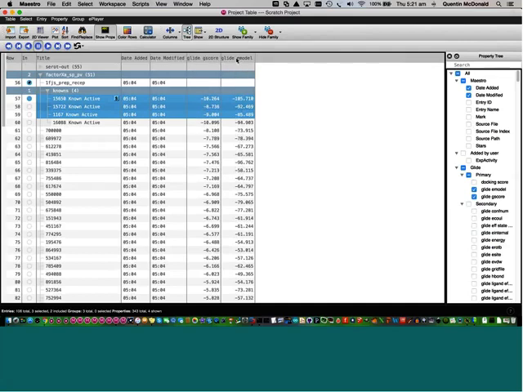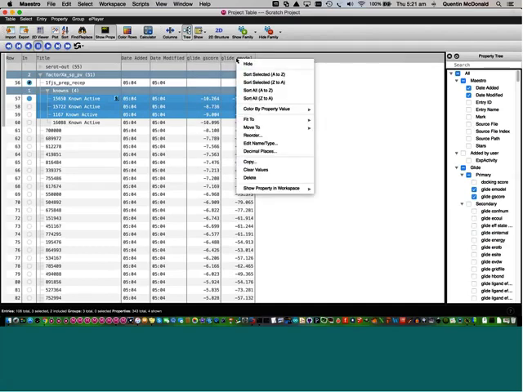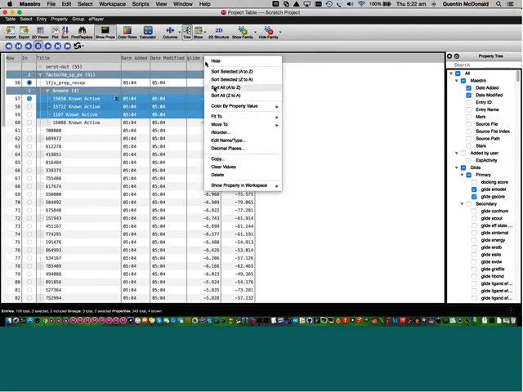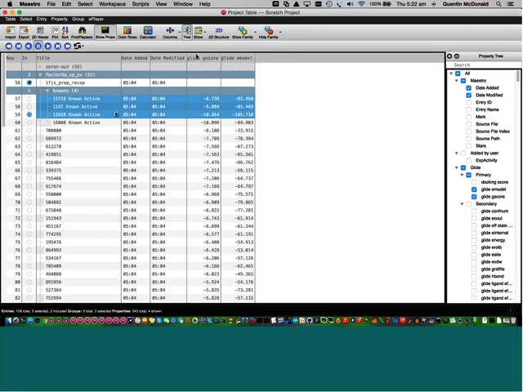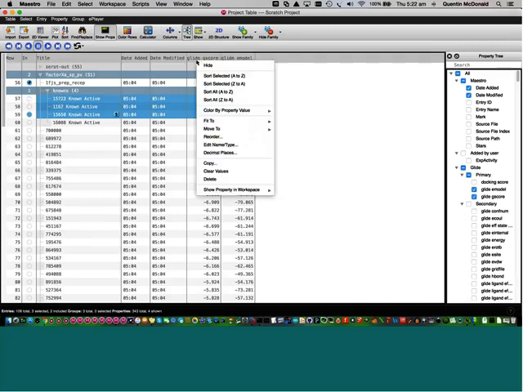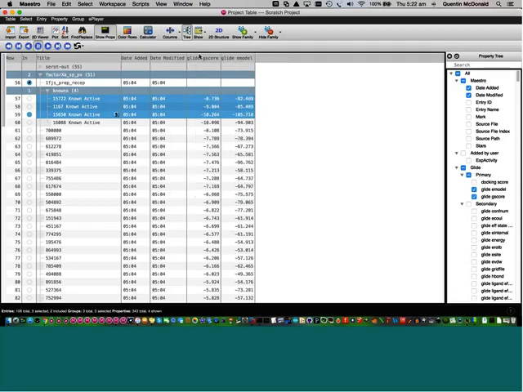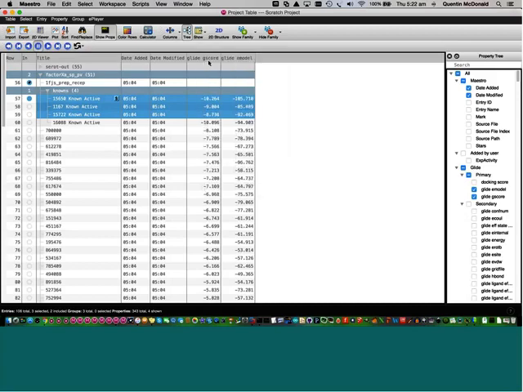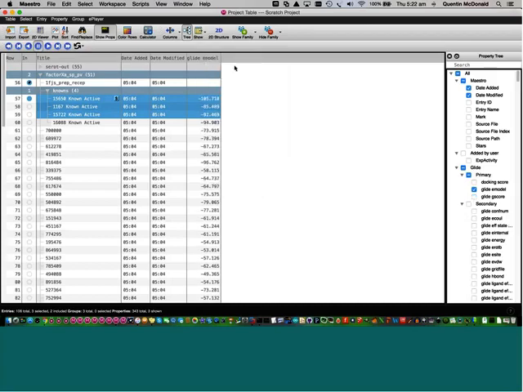These are sort of things you've always been able to do in Maestro. For example, if we want to sort by the G-score, I can just sort these selected items in descending order, or ascending order in this case. So again, a lot of useful things from the column header, including hiding the column. If I'm sick of this column and don't want to see it anymore, I can right-click on the column, hide it, and this will update in the task tree as well.